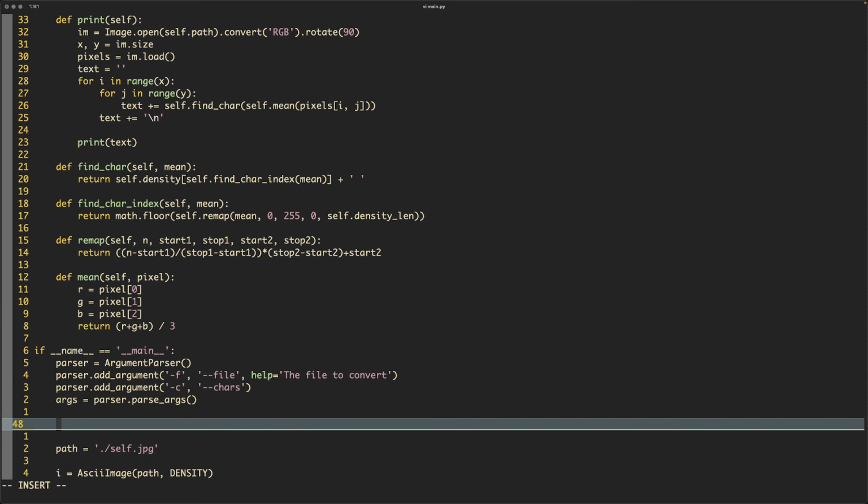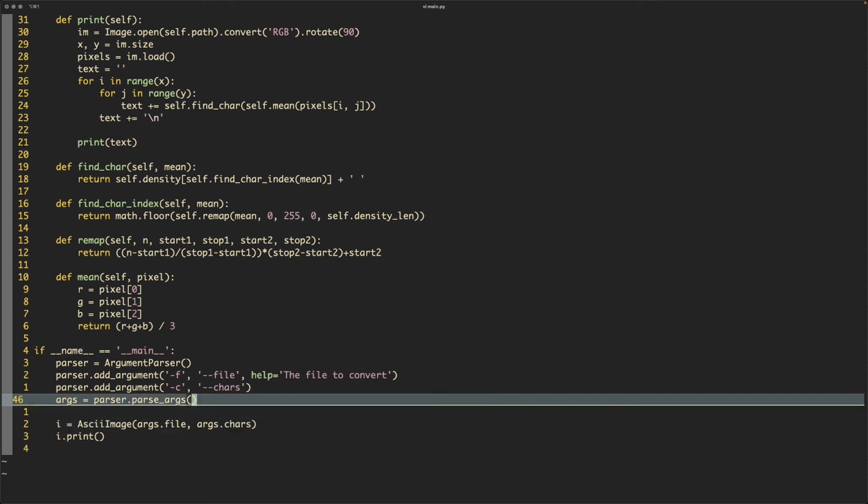Okay, let's say something like if args.file. Now let's just do it like this. Actually, let's just not bother with that. Let's give it a file. Oh no, let's give it the args.cars.